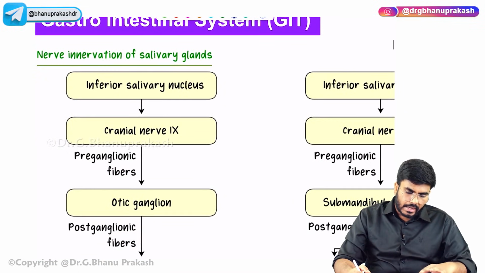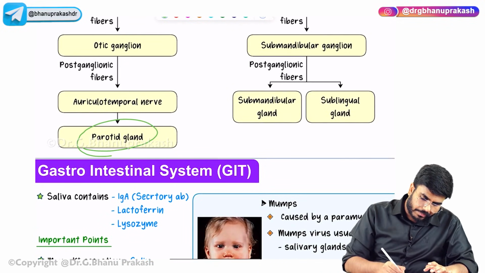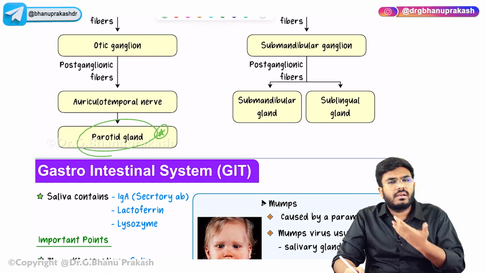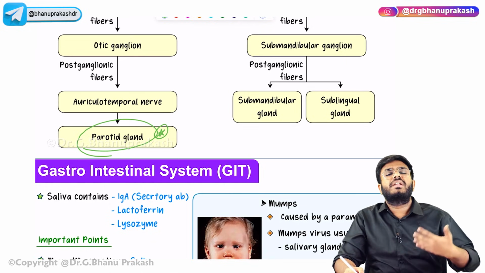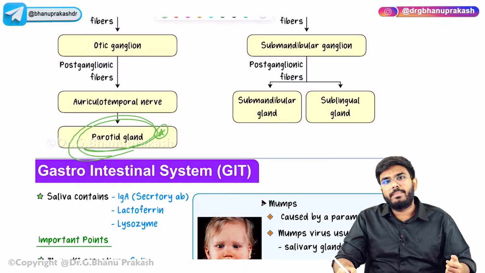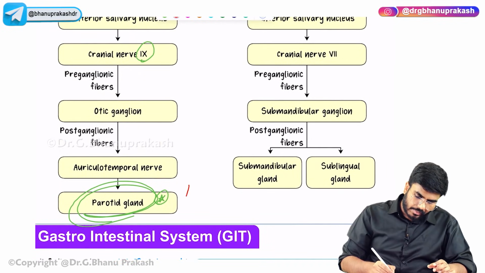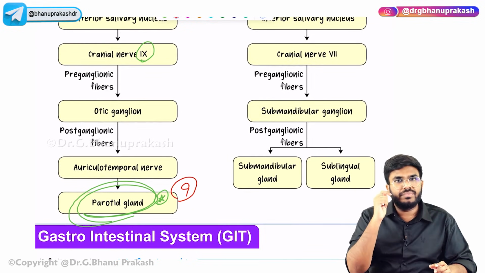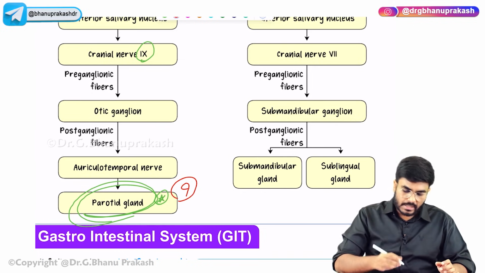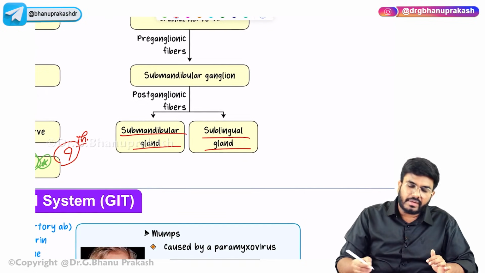Having said that, now look at the innervation of these glands. See, the parotid salivary gland is getting its parasympathetic supply. Salivary glands are under the control of the parasympathetic nervous system: rest, digest, salivation. So which parasympathetic cranial nerve controls the parotid gland? It is the 9th cranial nerve. How I used to remember is, just flip the P and it becomes 9. So the parotid salivary gland is innervated by the 9th cranial nerve, the glossopharyngeal nerve. The other two are the submandibular and sublingual salivary glands.